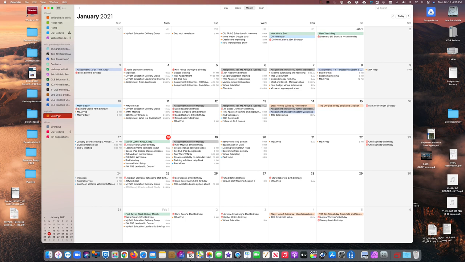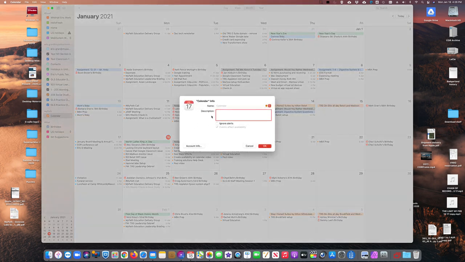So I come in here and I do a two-finger tap, or if you have a mouse connected, a right mouse click. So essentially two-finger tap is the same as a right mouse click, and I have this little flyout called Get Info. Incidentally, for those of you who want to customize things, this is also where you can change the colors of your various calendars. When I have Get Info, this comes up, and you don't necessarily need to do anything here, but really what you're looking for is the Account Info button.